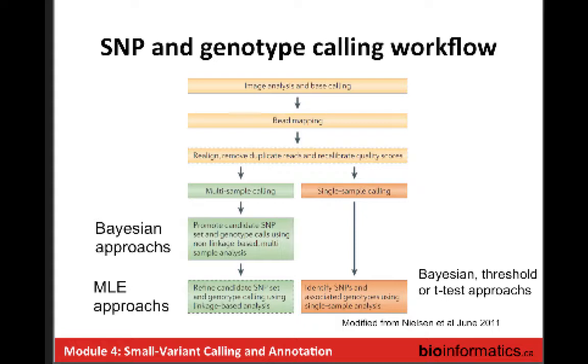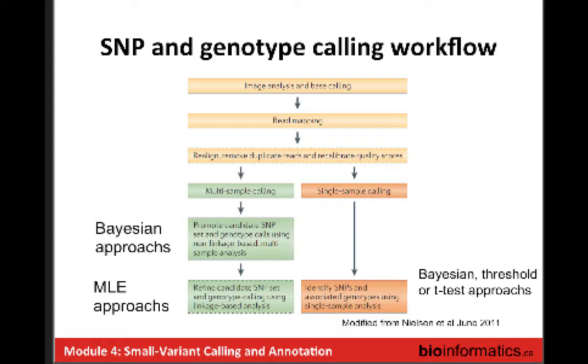So this is one method, but if you have multiple samples, which is quite often the case, it's really recommended to do the variant calling through multi-sample calling. In this case it's a two-step method. The first step is a Bayesian approach where you take the information from every sample. In this step you just try to find positions where there could be a SNP in any sample, and for each position it provides posterior probabilities. From these posterior probabilities, you then do a maximum likelihood estimate in each sample to do the genotyping.